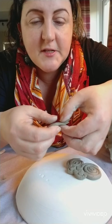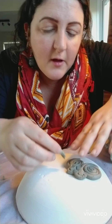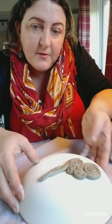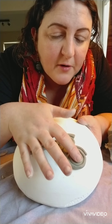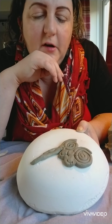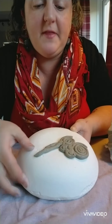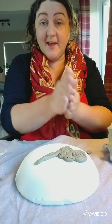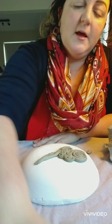So what I'm going to do is with my hands I'm going to take off the ends because they're a little bit too thin, and I'm just going to put the thicker parts next to it. So now you can see that height is the same as that height more or less - it doesn't have to be perfect, but you don't want anything that's too thin, otherwise it'll be a bit difficult to blend later on. So I'm going to continue with that, and maybe this time I could make a triangle out of coils.